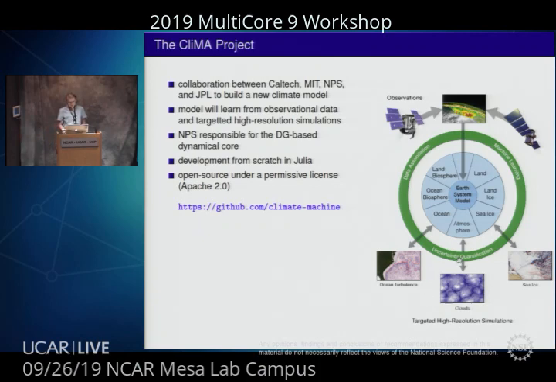So that's the broad overview of the approach.